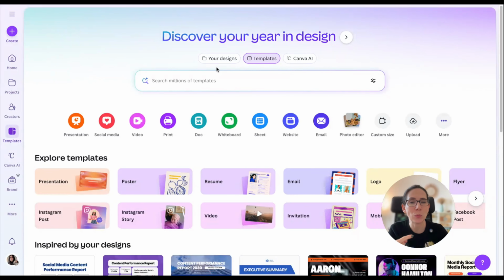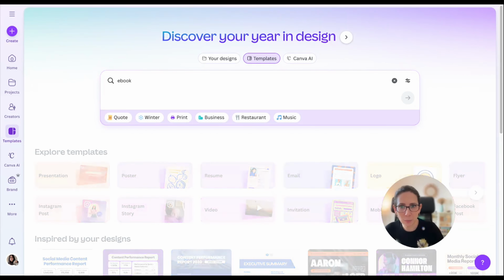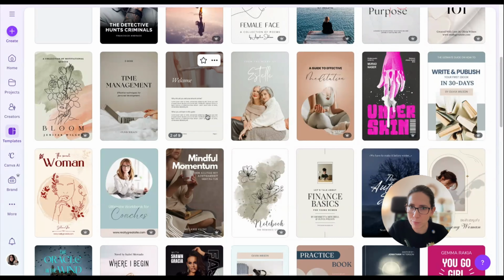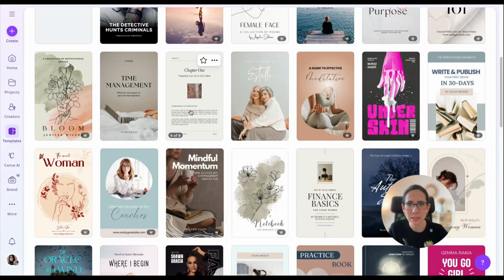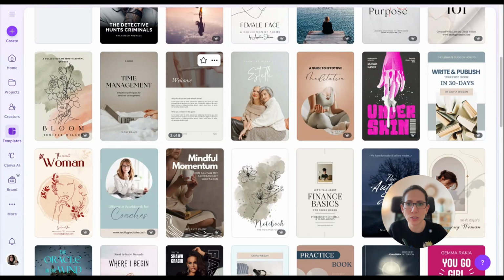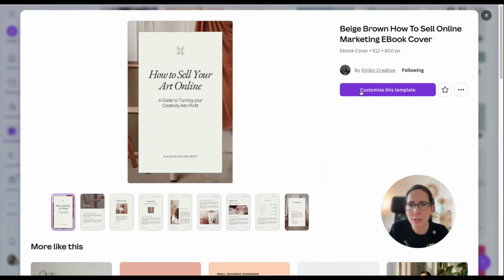If you haven't, but you want to create an ebook, the easiest way is to go to templates, and then you type in ebook, and then you search for something that you like here in the Canva library. Let's say this one here fits your ebook idea. You can then just change some images and what is written. So this is a great way to start. Okay, just click there and then click on customize this template.